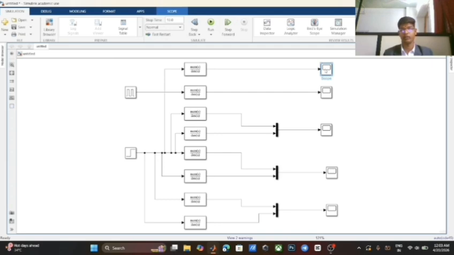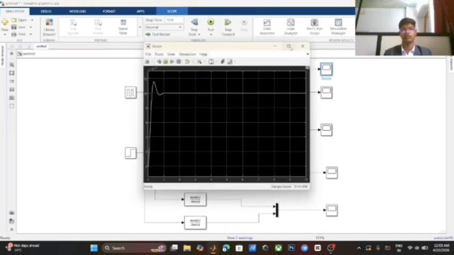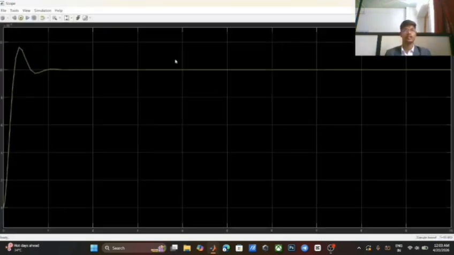This is our first waveform. It is our step response. The step response shows a stable under-damped system. You can see here the output starts from 0 and rises quickly after the step input. It goes above the final value at first, then oscillates slightly. The system is stable, has a fast response, small overshoot, and reaches steady state after a short settling time.